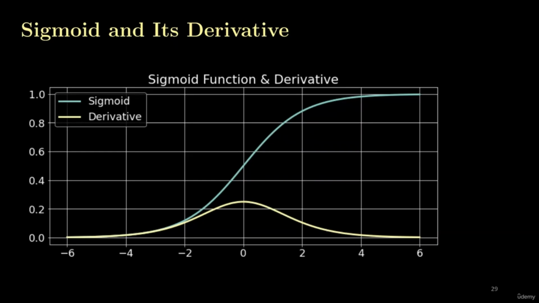In the previous section, we got a gentle introduction to backpropagation. We will learn in detail about backpropagation in the coming sections of the course. But we know that when we write the equation of backpropagation, we need gradients or derivatives. So the maximum derivative of the sigmoid function is 0.25.